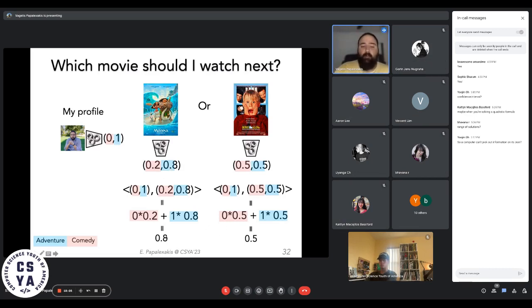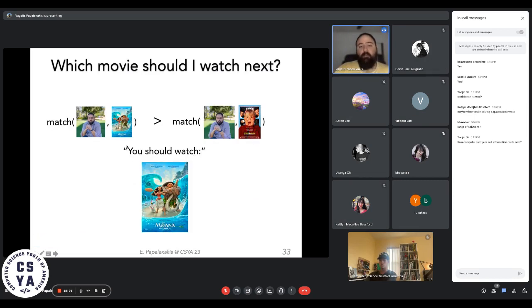And so Netflix would compare those numbers and say, you know what, you should watch Moana because that is a better match to the profile that you've just given me. And of course, if I end up watching it and I do not give it a star, I don't like it, then my profile will be recomputed, and Netflix may have a different answer for me later on. But this is essentially how, even to this day, recommendation happens.